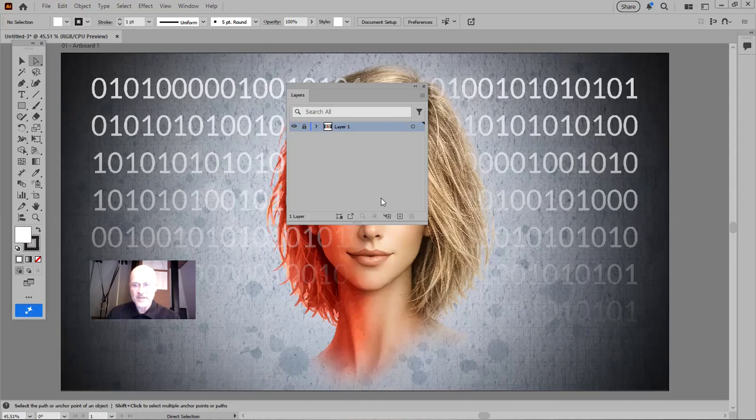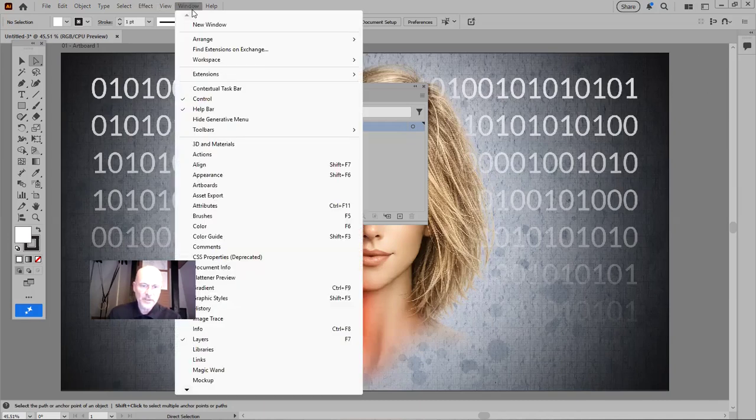By the way, I know it comes a little bit late for beginners, but if you have problems finding the layers in the standard view with the symbols, you can go any time to menu Window, and here you can find the layers too, in alphabetical order.